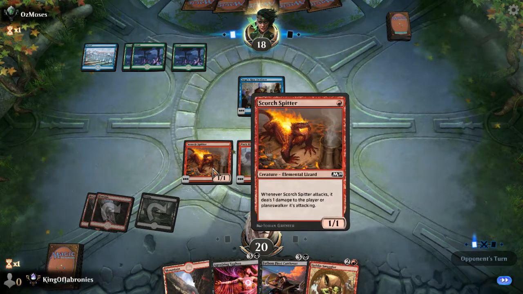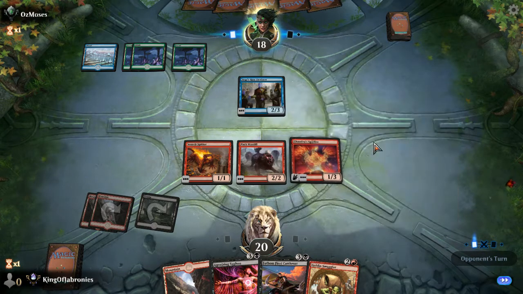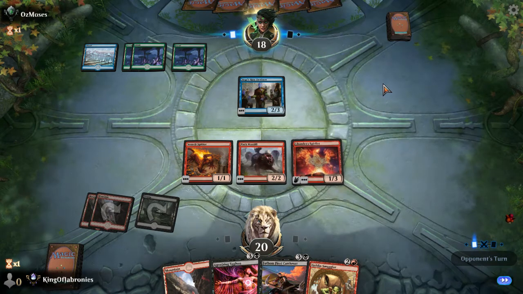I think I want to give evasion to the Scorch Spitter since I do want to keep this around to enhance this constantly. Otherwise, I could just attack with all and maybe finish off the Sage's Road Denizen with the Cutthroat if he blocks the Scorch Spitter. But if he's going to keep all his mana up, I'm going to be a little bit suspicious in the meantime.